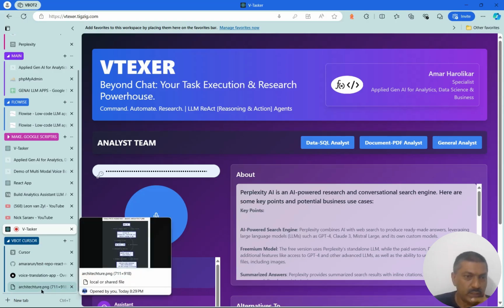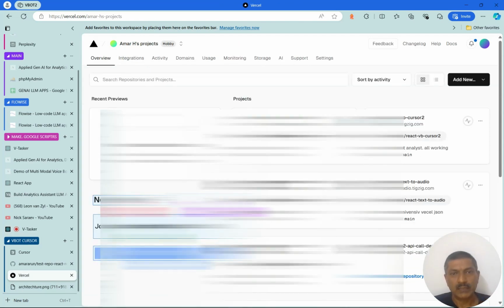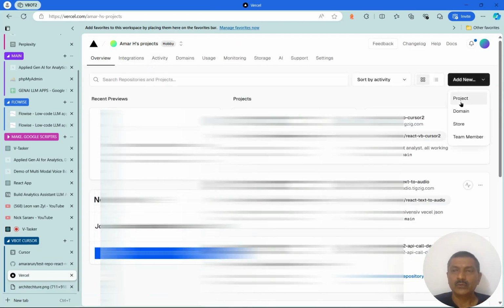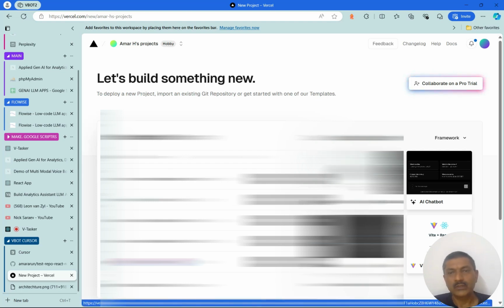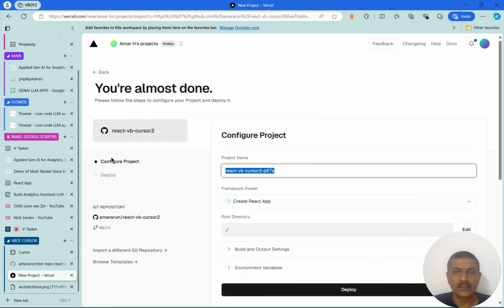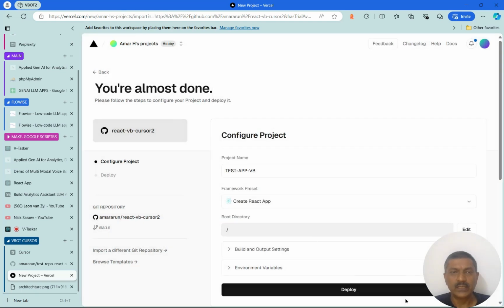Now in my previous video I showed you how to deploy. Very simple. Just click and you are up. So same way, you do this. I do a project. I have to select the right repository. I think this is the one. I've got many versions, so it doesn't make a difference. So import, connect to this, and then the root directory. Sometimes my root directories are different. No, I think this is the correct root directory. Okay, so I will say deploy.